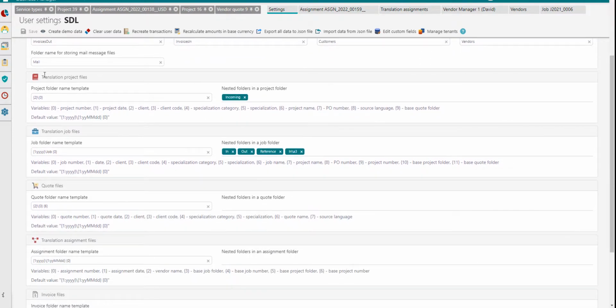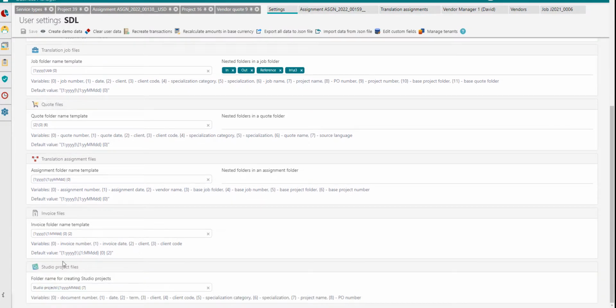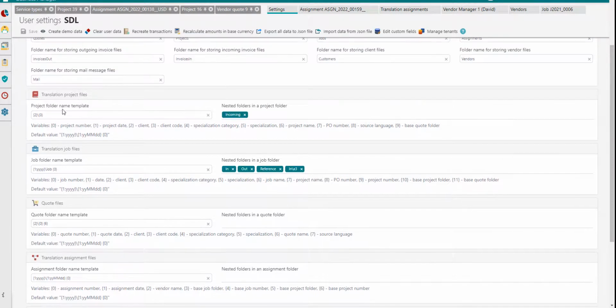Next, there are a number of groups to provide folder name templates for different entity types. These are translation projects, jobs, quotes, assignments, invoices. The project folder name template, or other name templates, allow you to specify how the application will determine the folder name for a particular entity type.